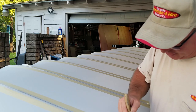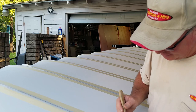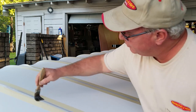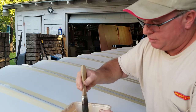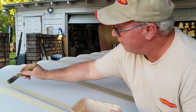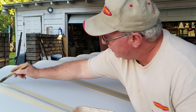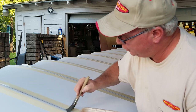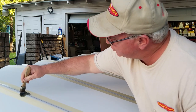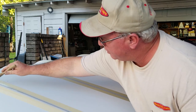Now initially you see that it just starts soaking in. And as it sits there for a moment, it penetrates the poly fabric and soaks right on through to the metal underneath. And if I get a spot that seems like it's a little bit reluctant, I just press down a little harder with the brush and it pushes it right through the weave of the fabric.